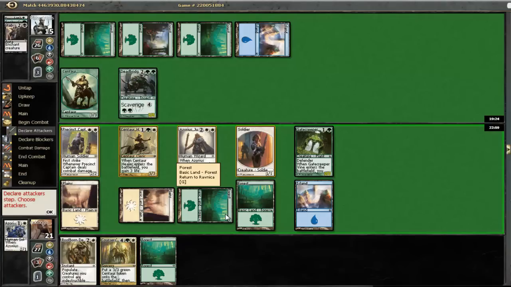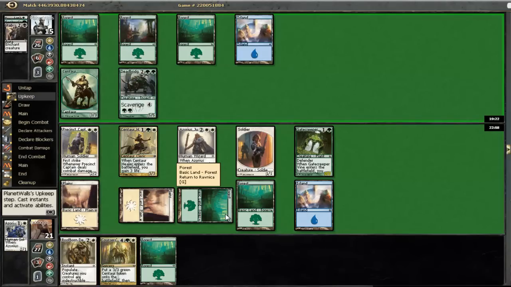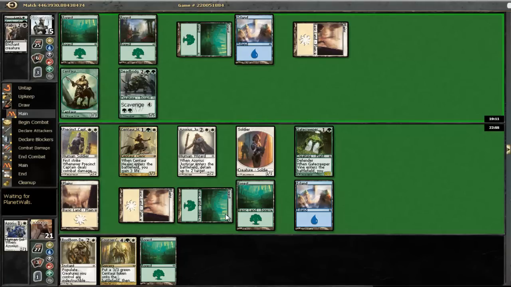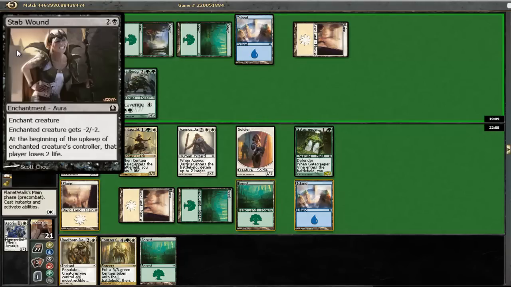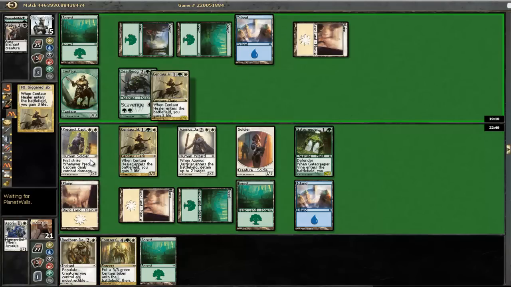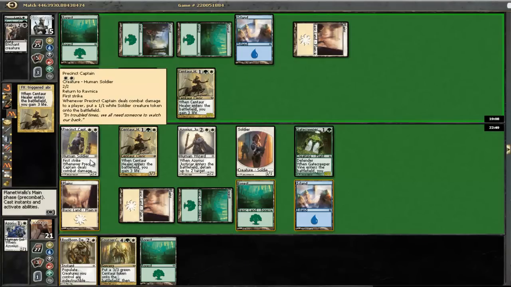So now we can double block his 5/5 with something here and make our things indestructible if we want to. Except that I don't think I'm really gonna do that right now, since next turn I can make 2 tokens and then populate those tokens. Alright, so he's brewing here. He has a Stab Wound and plains and, you know, island and forest and stuff. Alright, no problem.